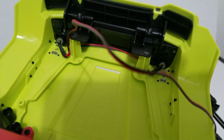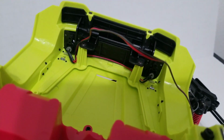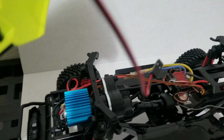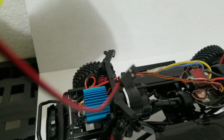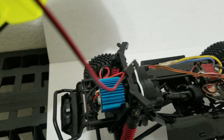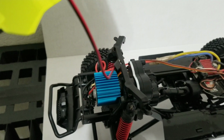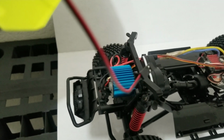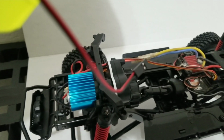And here's how the lights install for the headlights. That's just going to plug into my third channel on the receiver. I'm not sure if I'm going to blow out these LEDs by doing that, because I don't see a resistor on them anywhere. At least I can't tell, but there might be one underneath one of those heat shrinks. So let's hope for the best.